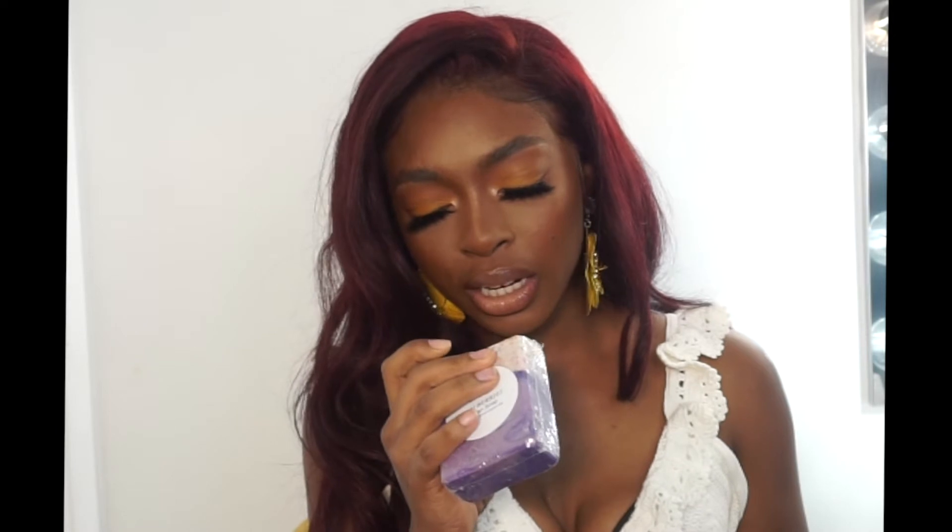The next bar I picked up is the Acai Berries artisan soap. It has top notes of acai berries, mid notes of cherry, plum, and violet, and base notes of wood. Oh wow — I think this is my favorite! What she tends to do — and I think it's like her little signature, it's the cutest thing ever — whatever ingredients are in the soap, she'll normally top the soap with it. This one has rock sugar or rock salt and some glitter with soap shading.